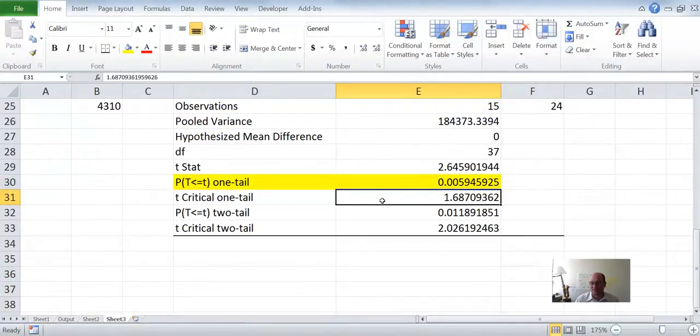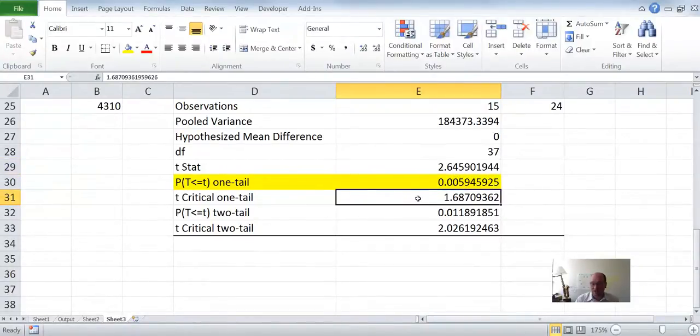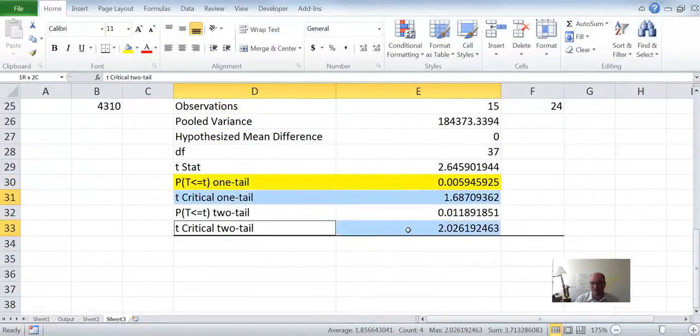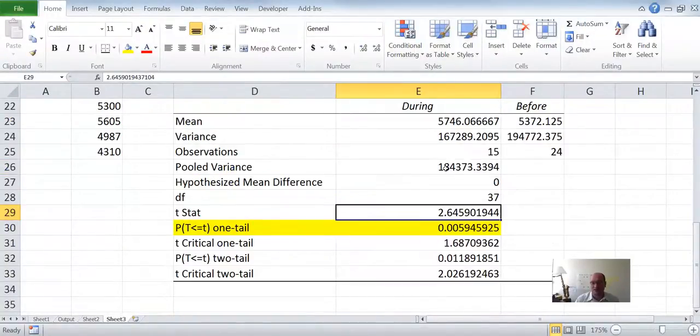The p-value way is just as easy, but this says that if our t, which is 2.64, is bigger than the critical t, then you would reject the null. It's the same thing as the p-value approach. So that's why we didn't learn it. It's sort of redundant in the same way of thinking about it. But these critical t's are just based off of the distribution. This is our real t, the t that our observation gave us, right? All right, so that's it. Hopefully that was helpful. Thanks.